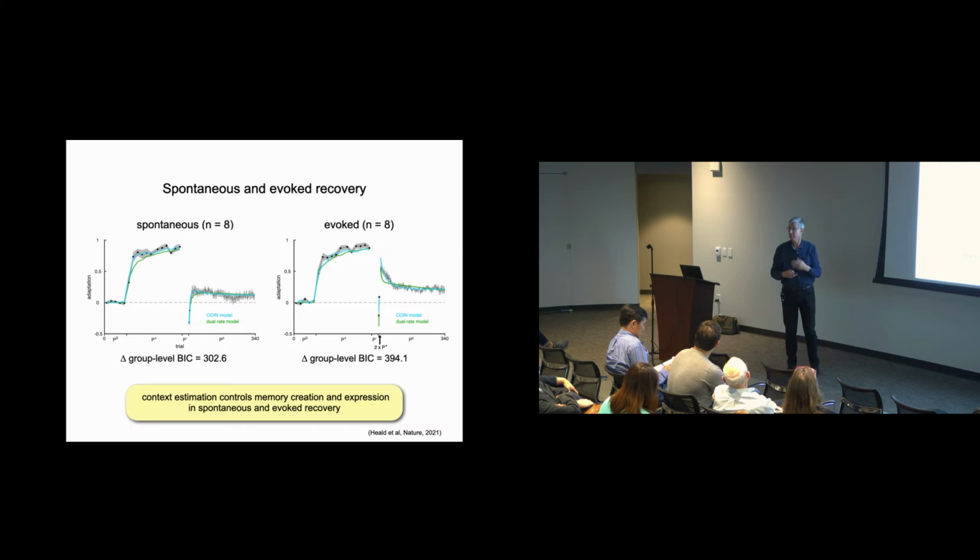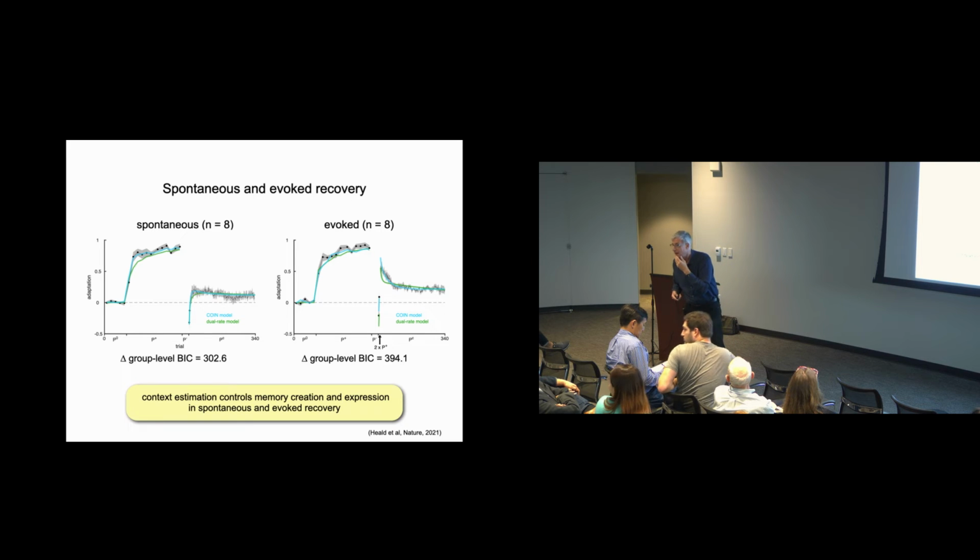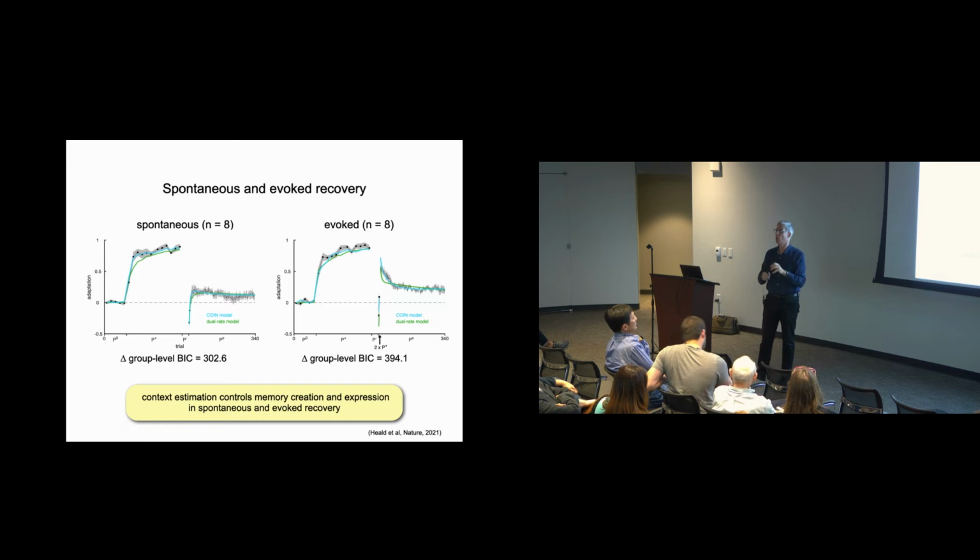But we haven't asked. As a simplifying description, is it fair to say that the dual rate model just has one memory state and the coin model enables multiple memory states, and that's why it's better? Yes. I mean, the dual rate's got one memory which has 2 components. Yeah, absolutely. And we take into account the different degrees of freedom when we compare the models and all that. We've got more parameters.